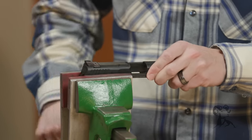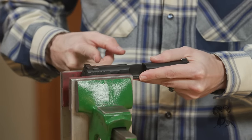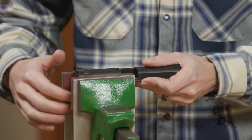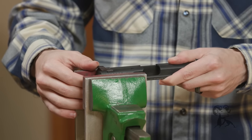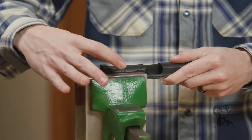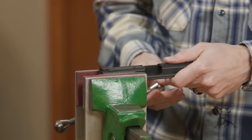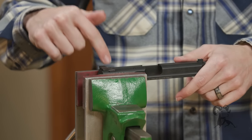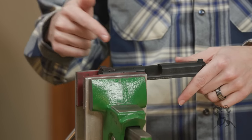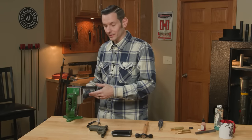I'm going to start with my rear sight. What I'm going to do is set the rear sight so it is in the center line of the actual vise jaws. I don't want it hanging off in the back or too close to the front. Having it in the center is going to make sure I'm transferring the maximum amount of energy into the sight. This is going to make the job a whole lot easier. You want it sitting just above the jaw so that you don't actually drive the sight into your vise jaws, because that's counterintuitive to everything we're doing here.